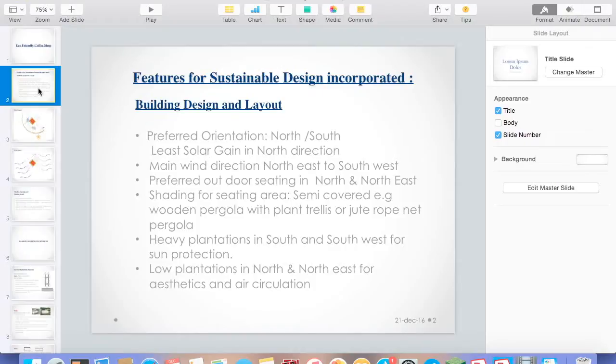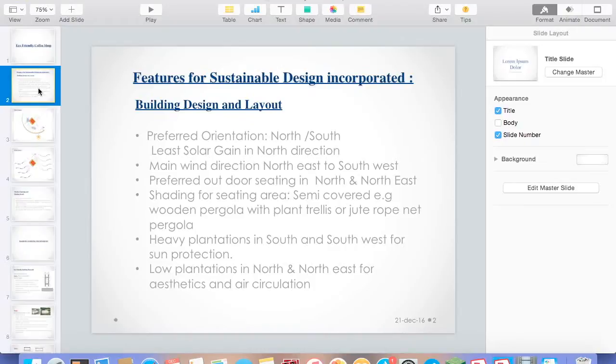In the east direction, we'll have morning sun rays which are very beneficial for us, and we should have more openness towards north and northeast direction. And now, here we are talking about a small eco-friendly coffee shop.